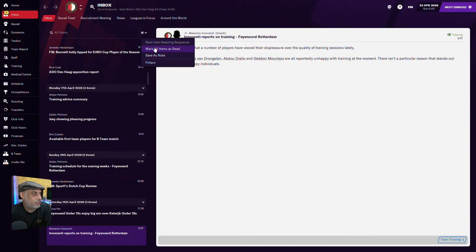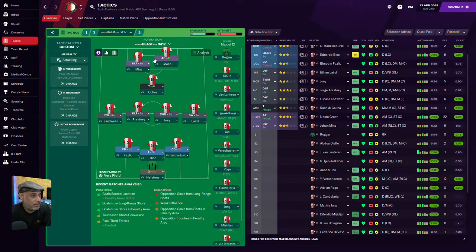Okay, so we're not going to use this. We're going to play something like this. We can actually use something like a pressing forward as well, on support. Okay, quick pick. Let's go.